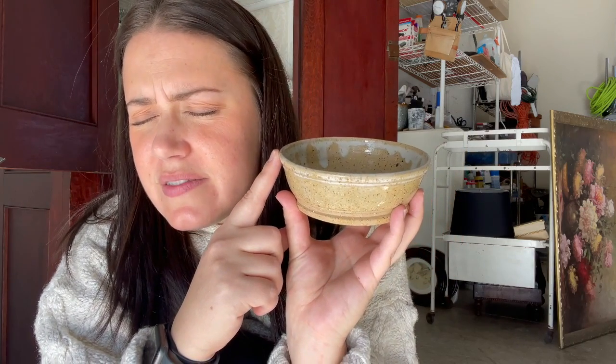Oh, I totally forgot. I also picked up this little piece of pottery. It does have the artist's signature on there. It looks like it says A. Daily. I think this would make a really great soap dish. You could also use this for your change, your jewelry. Can't believe I almost forgot about this. And I think I paid $5.